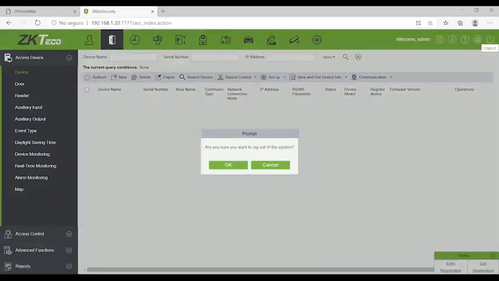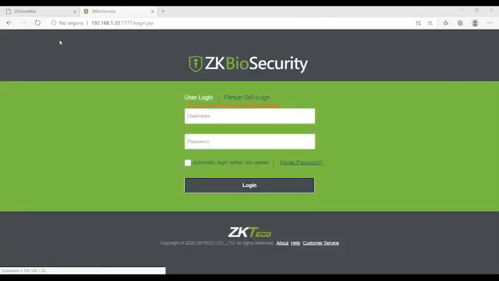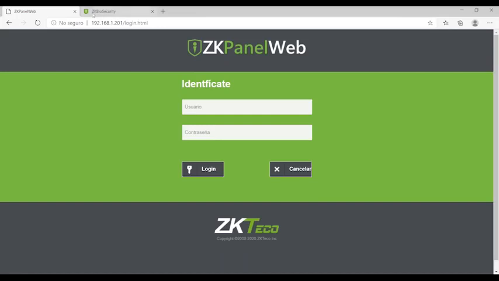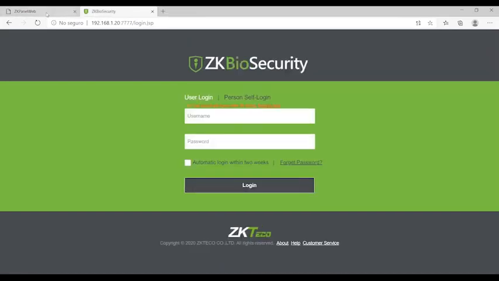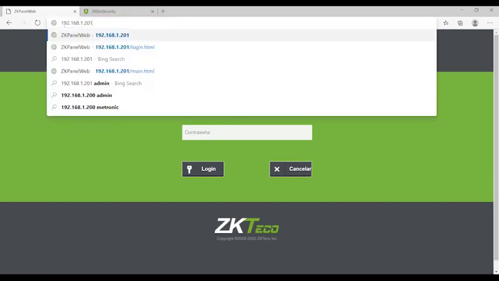Okay, first you can see this is the IP address of the controller. This is the default IP of all our controllers, 192.168.1.201.